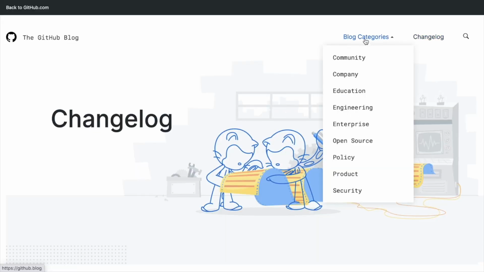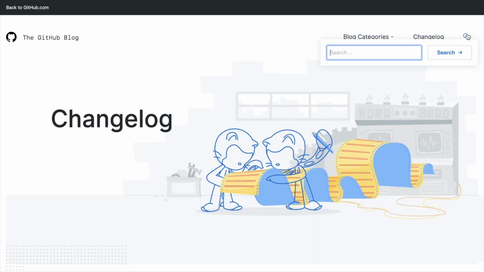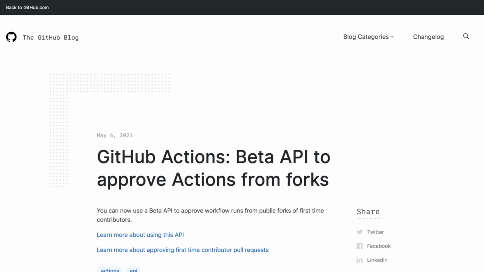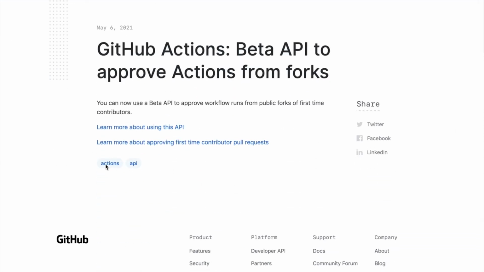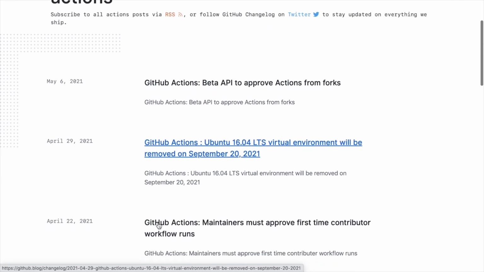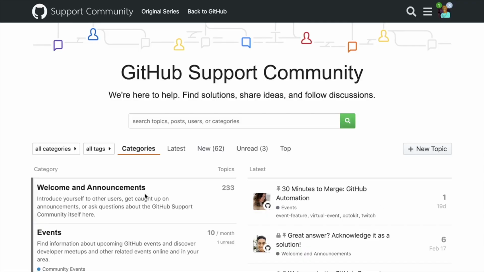First off, the best place to keep track of what's coming is the changelog. All of these new features go into the GitHub changelog. They should all have links to documentation. And also the changelog now has tags, which is a new thing we've added recently. So you can easily click and filter to just changes for Actions if that's all you care about.